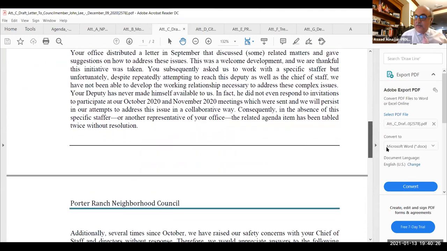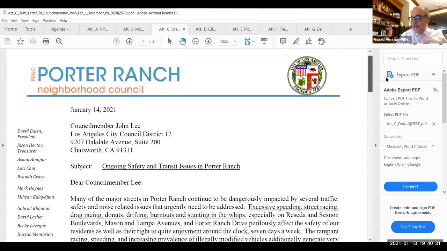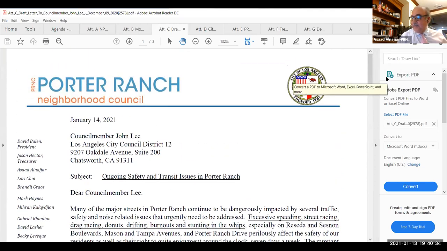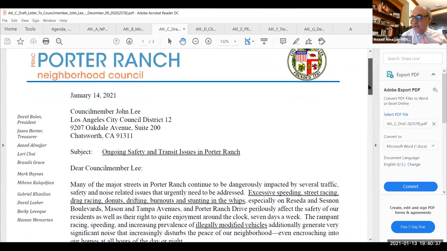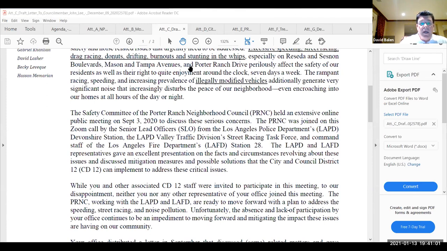We incorporated, I would say, 99.5 percent of the comments. The only exception was in the second paragraph, the committee, which we didn't revise. Mr. President, do you want me to read it? I believe everybody should have read it before they came to the meeting, so I don't think we need to go over it again unless this is really a discussion on possible action. So we would like to open it up to the board. Hassan has his hand up. Yes. Hi.